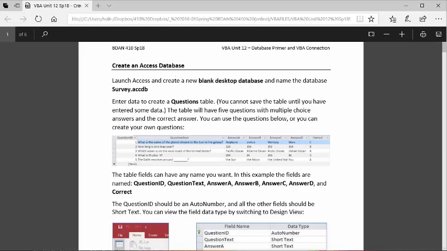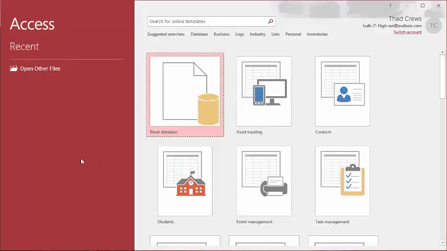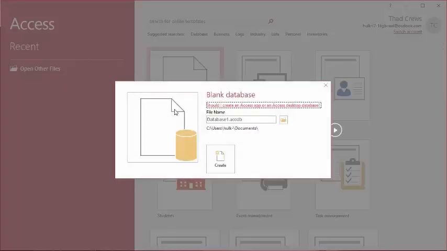So if you pull up Access, it looks like this. And your homework is to replicate what we're doing in this video. You're going to create a database, put data into the database that you create, and then you're going to use VBA code to transfer that data from the database into Excel, so you can see how that works programmatically. It's kind of cool.